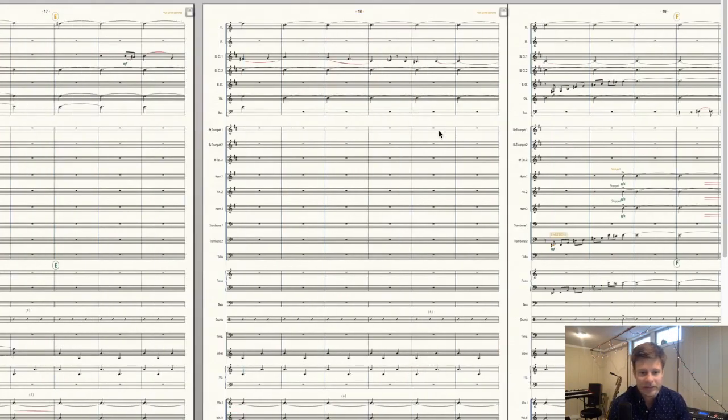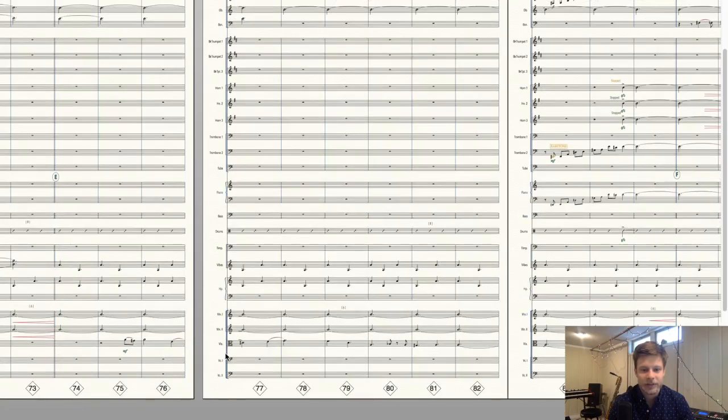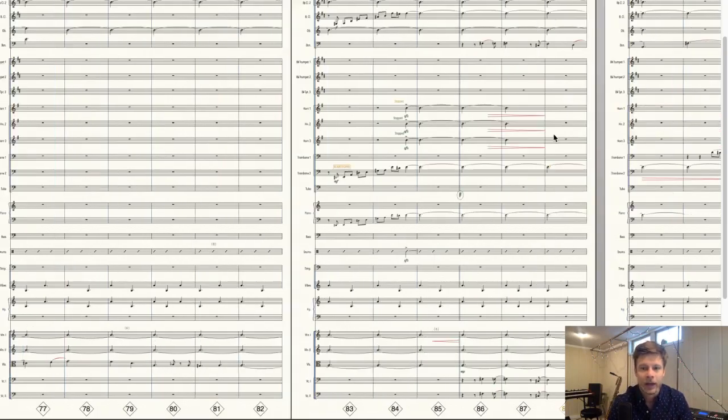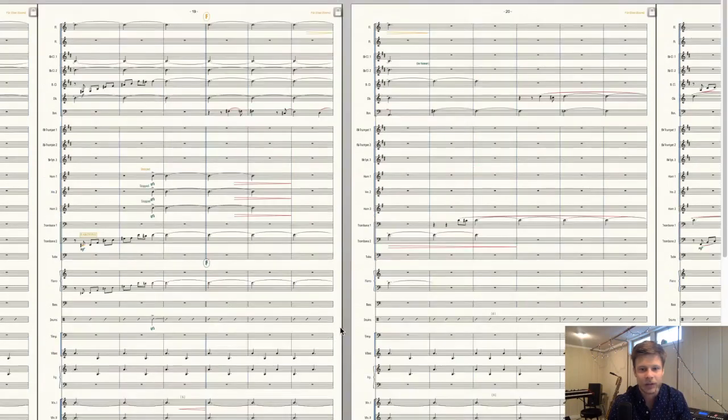That's all this is. This was the trickiest part to rehearse because I should have given people more cues. But yeah, just passing it along through different sections, allowing colors that often don't come to the forefront of the texture to do so. Viola and clarinet, stopped horns for dramatic effect there. Cellos coming through. As you can see, I'm just adding bit by bit.